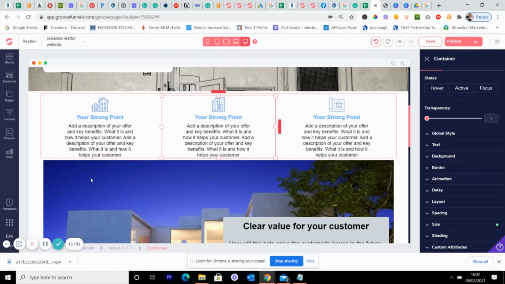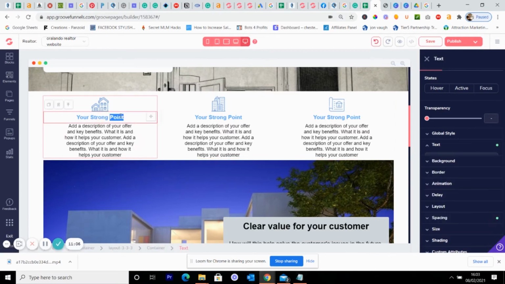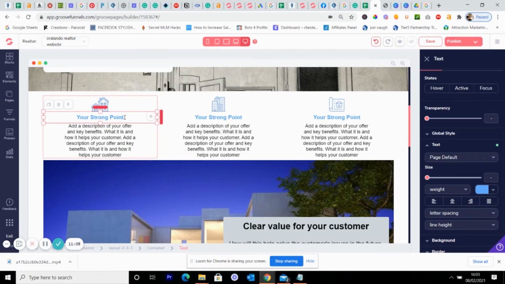Remember to name all of your background pictures. So to change any of this, you want strong point 1, we could have individual, as you are, and just various things like this. So these are just your simple points. Let's put in your strong point. Right, now there's three of these.